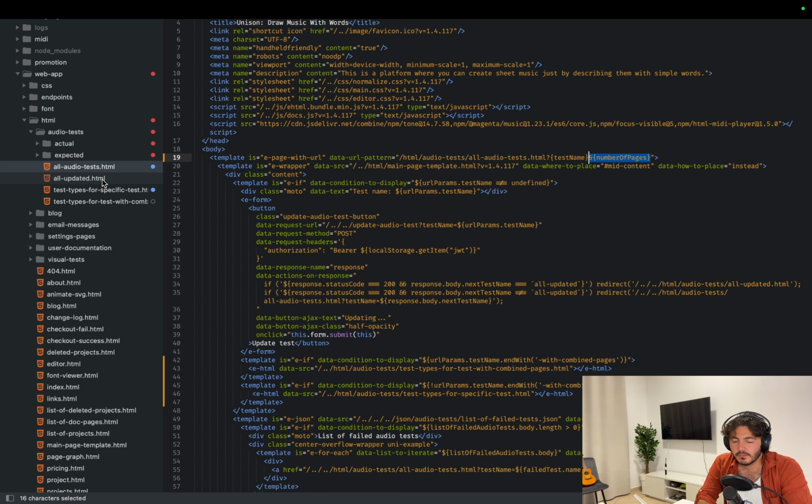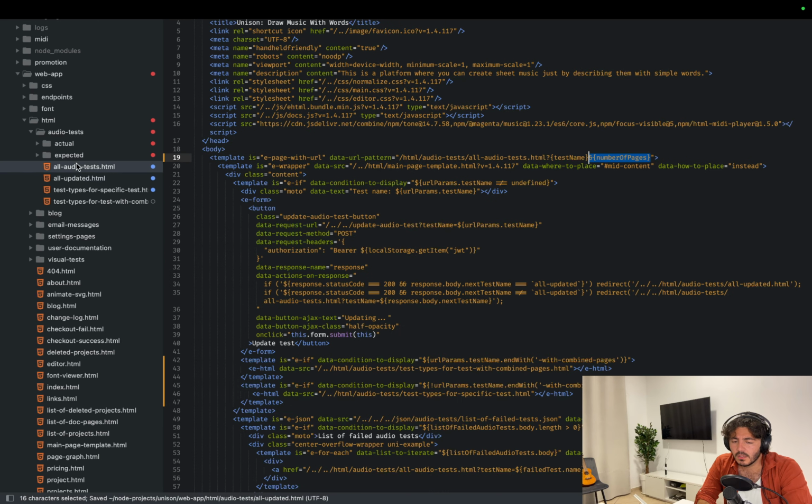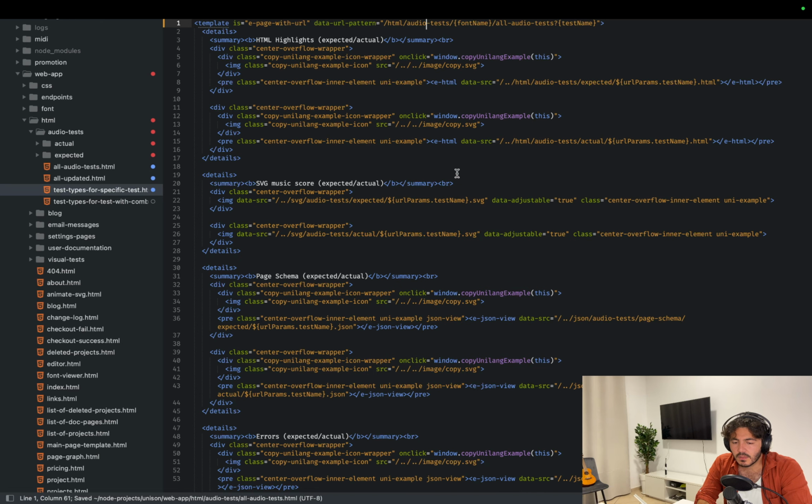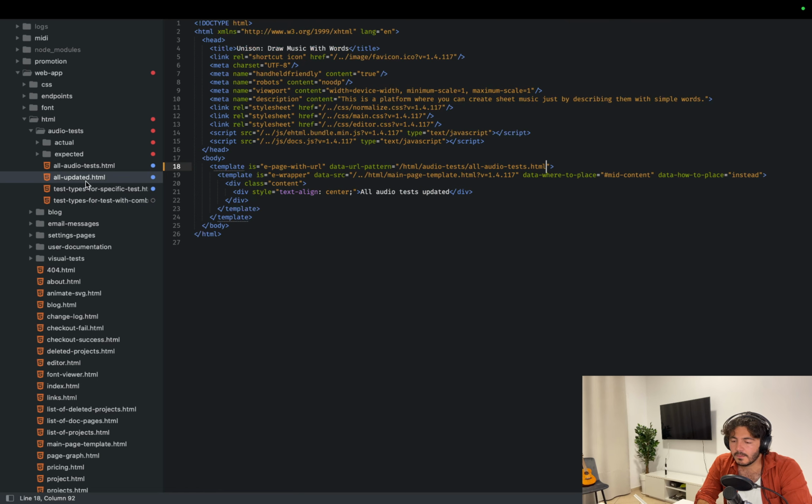I think this thing is not necessary here because it's not used. I think this thing is also not used here, but it's used in this particular case, like number of pages.